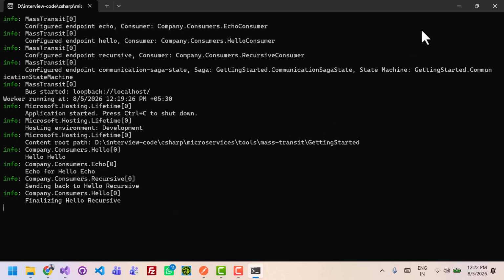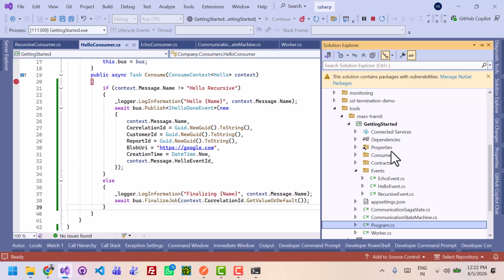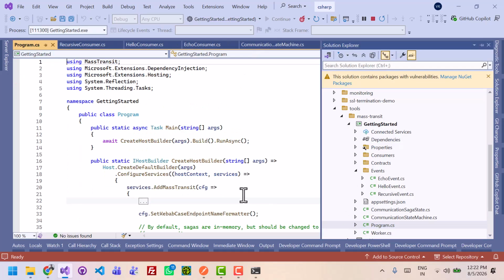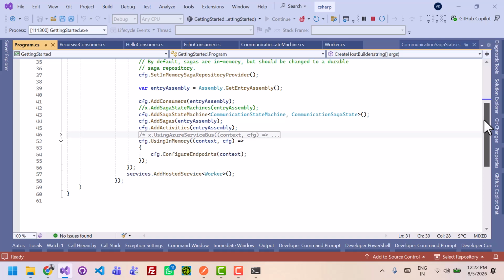Here we can see this sample uses the in-memory transport. Okay, and in-memory Saga repository. So in production you will typically replace this with RabbitMQ, Azure Service Bus, or Amazon SQS.